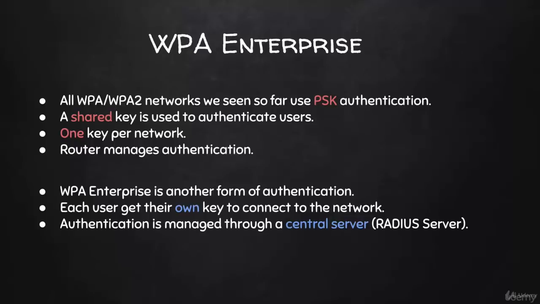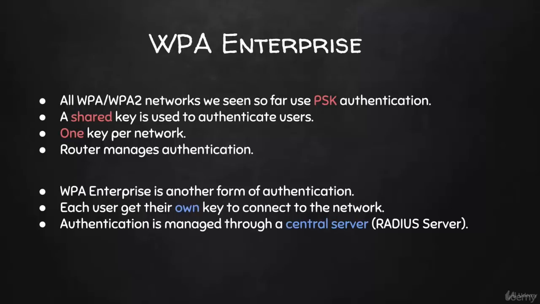Now, because this is a very simple concept, the router manages the authentication in this case because we only have one key. So whenever a client wants to connect to the network, they have to give that one specific key, and if that key is correct, the router will allow the client to access the network or the internet. If not, then they'll just refuse them and not even give them an IP address.